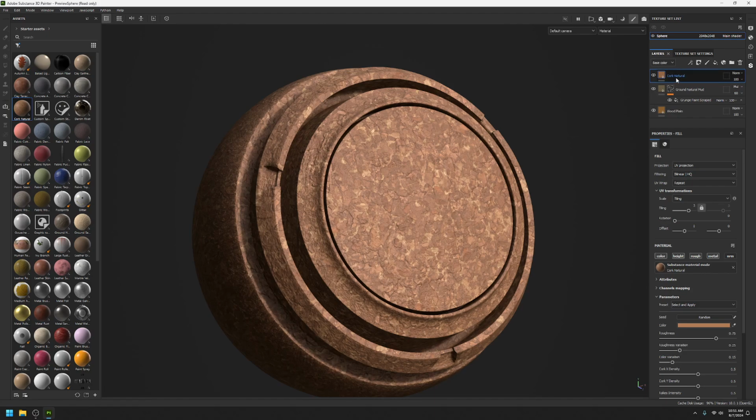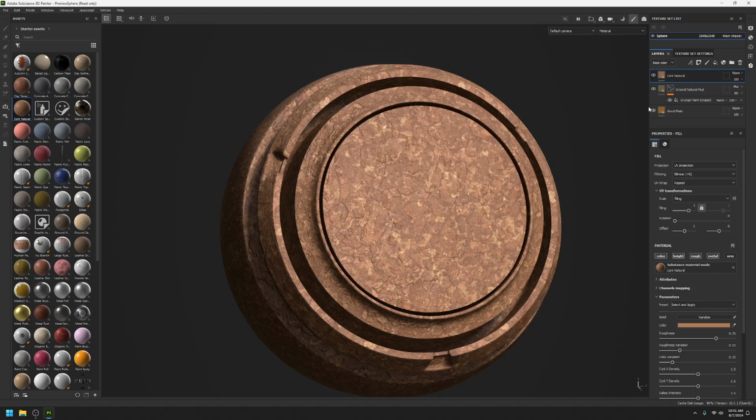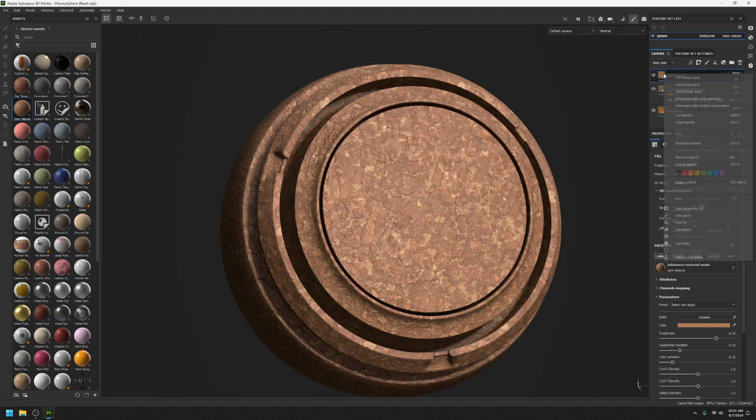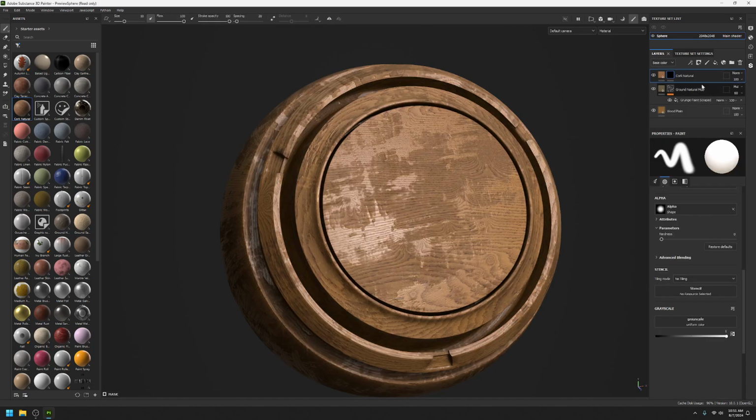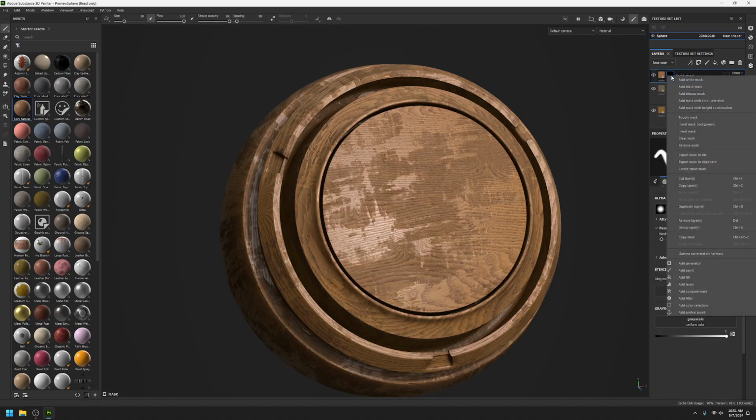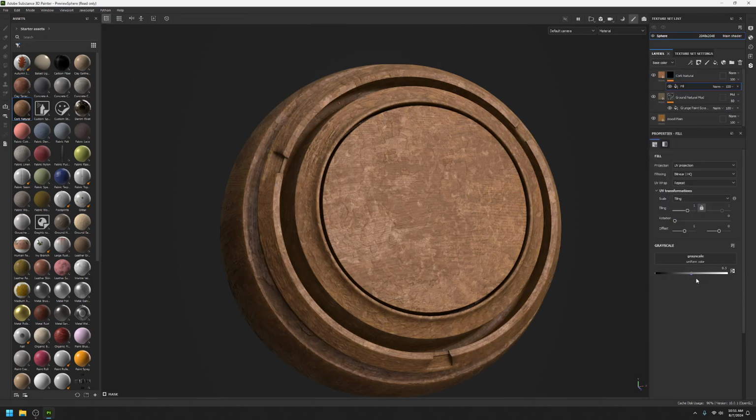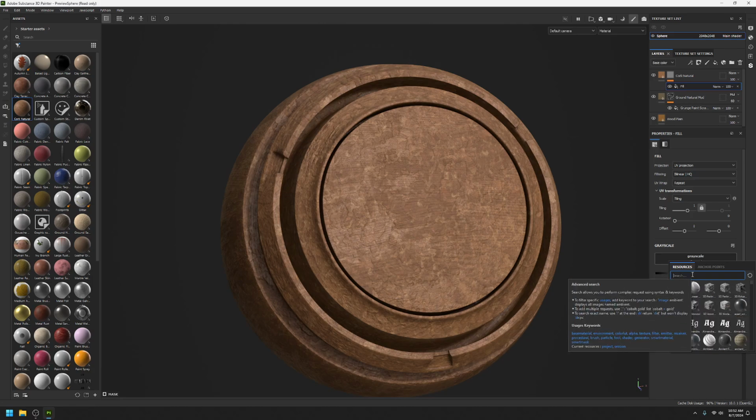It kind of looks like it's almost chewed away at the surface, so we don't want it like that. We do want to add another black mask. Let's add a fill to that, and we're going to do a scratches. I think there's actually a scratch one.